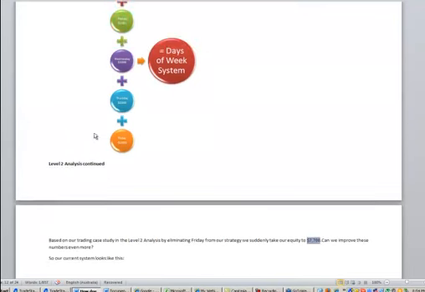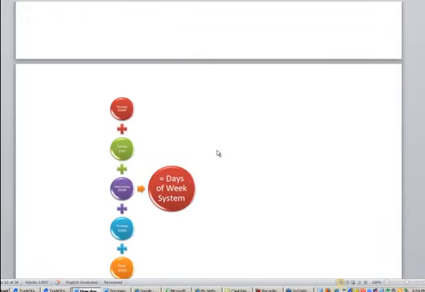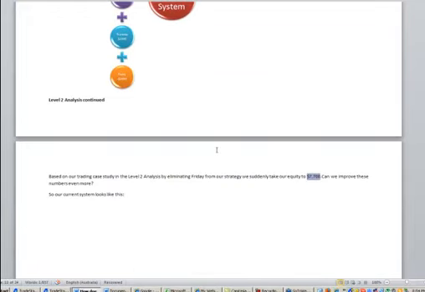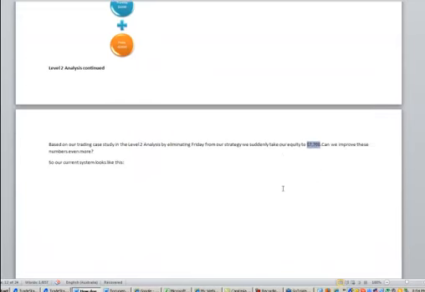So if we knew based on some previous data that Friday was going to be a poor performing day, we've basically increased our profit by $2,000, haven't we? So our system's gone from a pilot system of making 5,700 to now having an equity of 7,700. So can we improve these numbers anymore?